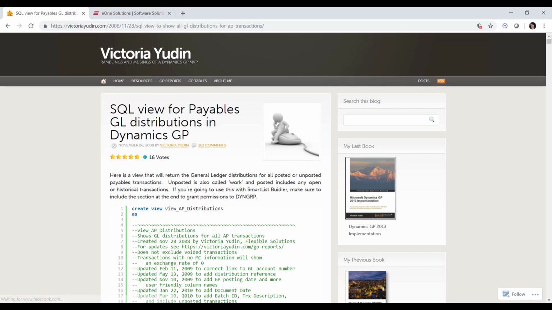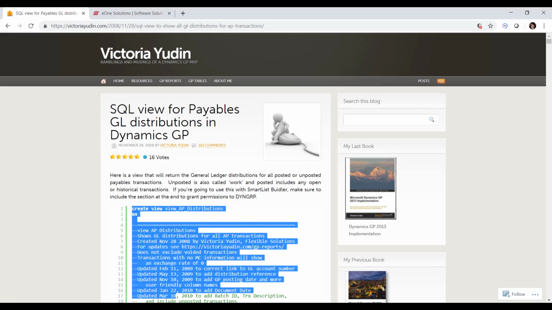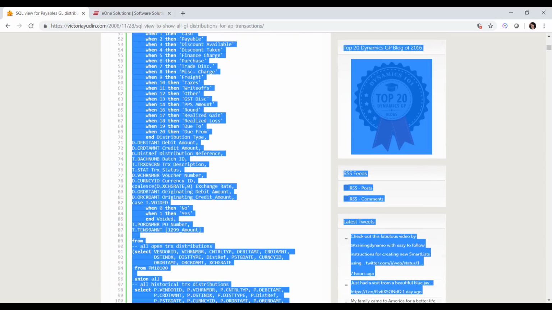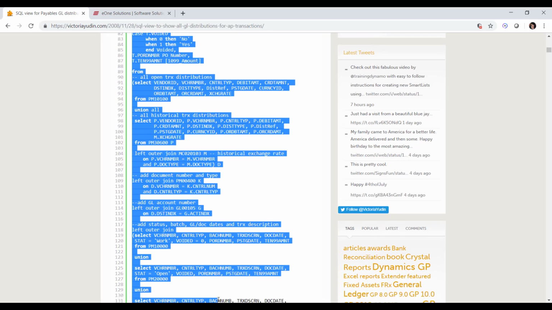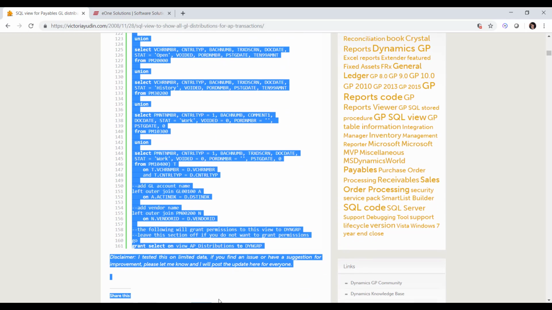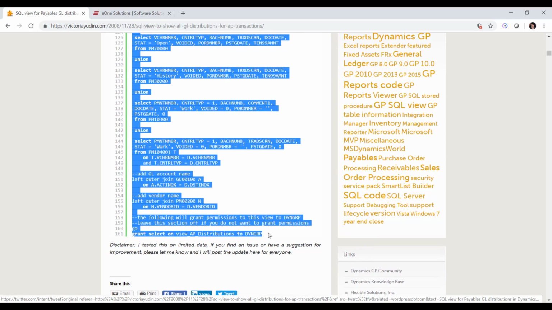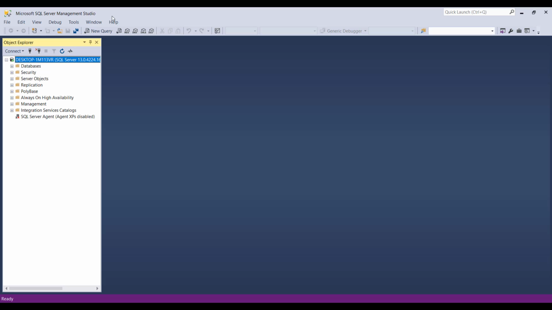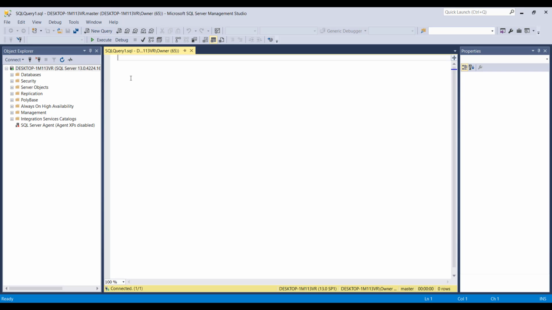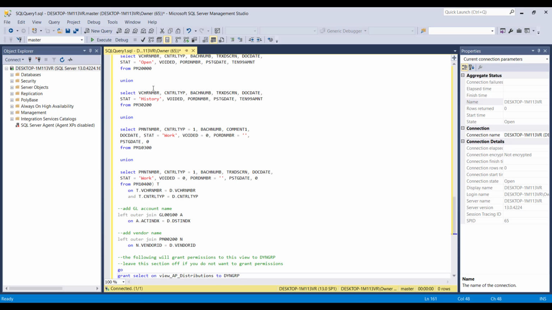You pull up the window. Now this part is exactly the same whether you're using Builder or Designer. We just are going to the very bottom row. And then we're going to go ahead and do Control-C on the keyboard. We're going to open up SQL. Now I'm running SQL on my local computer, so it's all test data. And we're going to go in here and say New Query. And then we're just going to paste.